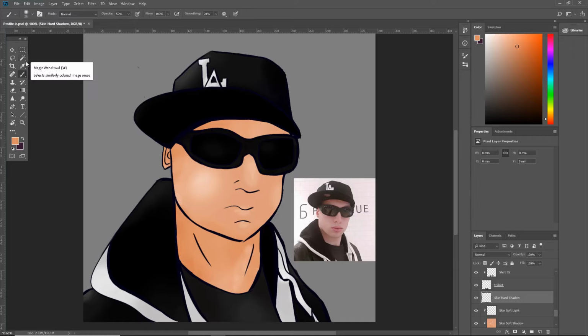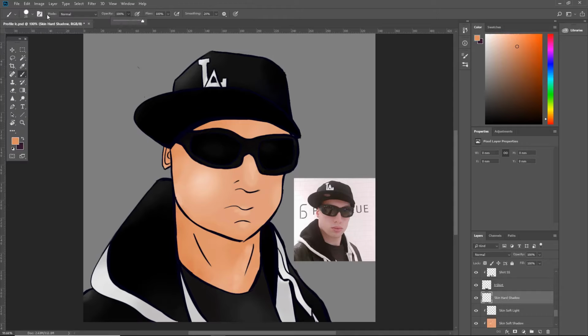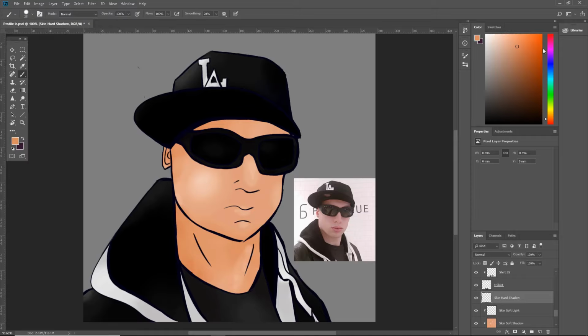So I'm going to turn the hardness all the way up so I don't get a soft line, and I'm going to turn the opacity all the way up. The hardest, maybe 80% is okay. It doesn't have to be perfectly sharp. And I'm going to check my color. So now I'm not going to go so far to the right when I pick the dark colors, otherwise these shadows are going to be orange, and I don't want them to be orange. They're saturated enough at this point.